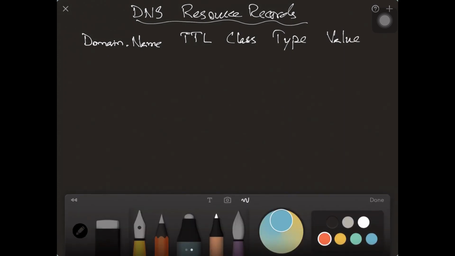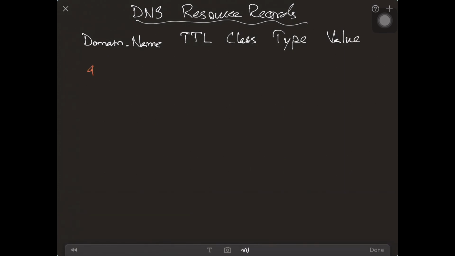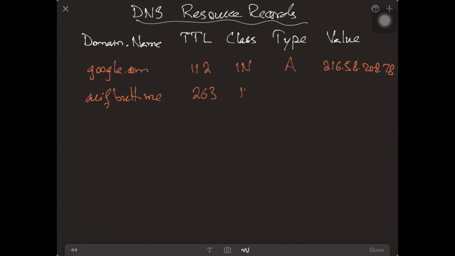Let me write down some examples and then I will describe. Google.com, let's suppose 112 IN A 216.58.208.78. Let's take the other example of my website, arifpat.me, 263 IN A 198.54.116.5.